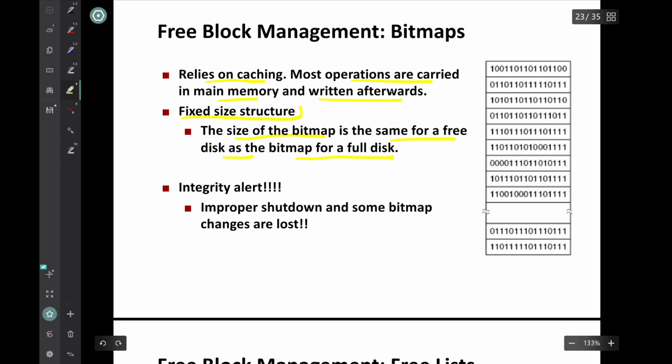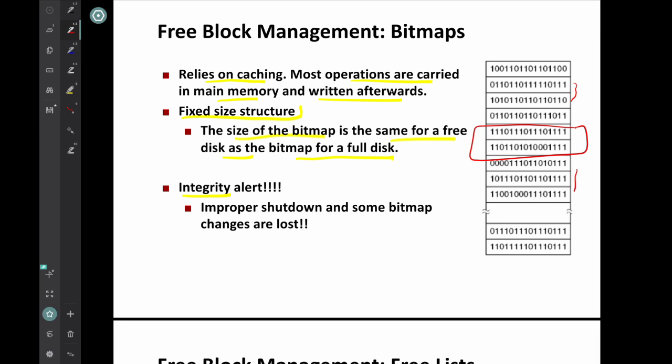Okay. Now you can note that part of this structure, say this part, is brought into the memory, and the remaining parts may be on the disk.